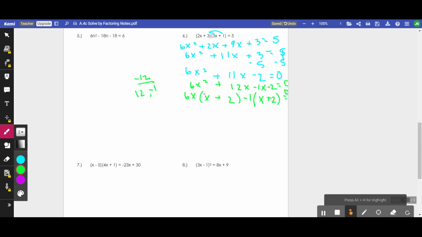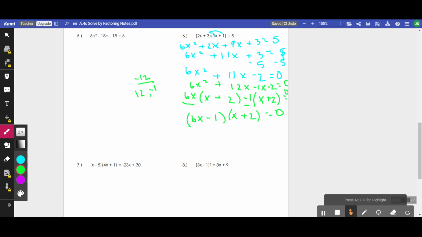And then you'll write this the short way. So one of your factors will be 6x minus 1. And then your other one will be x plus 2. Because remember, those match and you're just bringing 1 down. Equals 0. And then for your last step here, since this is factored now, you can set each of your factors equal to 0 to get your two solutions here.